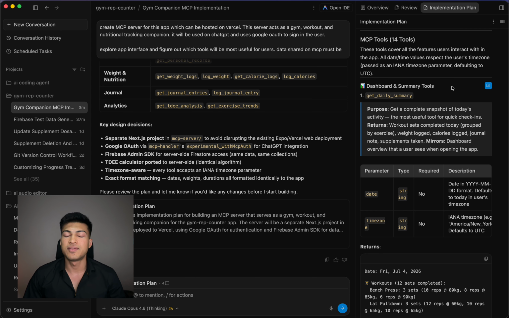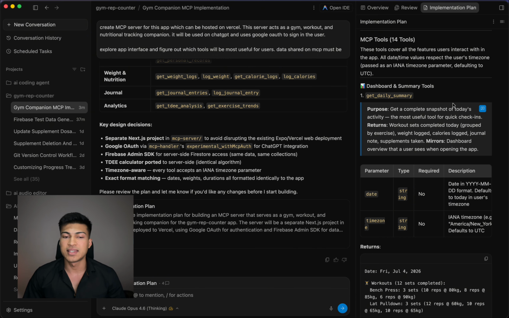So for example, the first tool is get daily summary, which returns the workouts or the sets for the workout completed today, along with the weight lifted and how many reps or sets were performed by the user. Then it has weight logged, so it's the body weight of the user, and calories also for how much he ate, and journal and supplements taken.